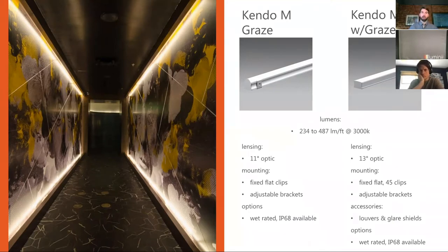11-degree type optic, standard fixed brackets, as well as some adjustables, interior or IP68 rated. A note here is, we've been asked to make some improvements to this one to match up to our new Kendo M with Graze and the Kendo S, Kendo M accessories of the louvers and glare shields. So very soon we're working on a new design of the Kendo M Graze, keeping that 11-degree tight optic, but adding some new features to that soon.